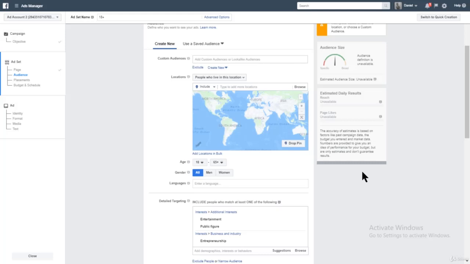So how do we gain social proof at a low price? There are certain countries that when you target, you'll get results for pennies, and I mean maybe even less than pennies. I had ads in those countries. They only cost 0.004 cents per result. So that's less than 1 cent. That's half of a cent for each result. And I've also had ads that cost 0.001 per result. So that means 1/10 of a cent. Can you imagine how many likes you can get on your Facebook page? How much social proof you can get on your Facebook page by doing this?